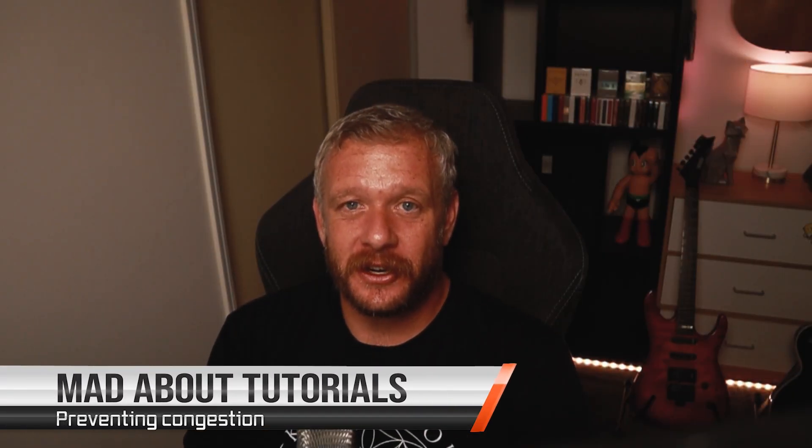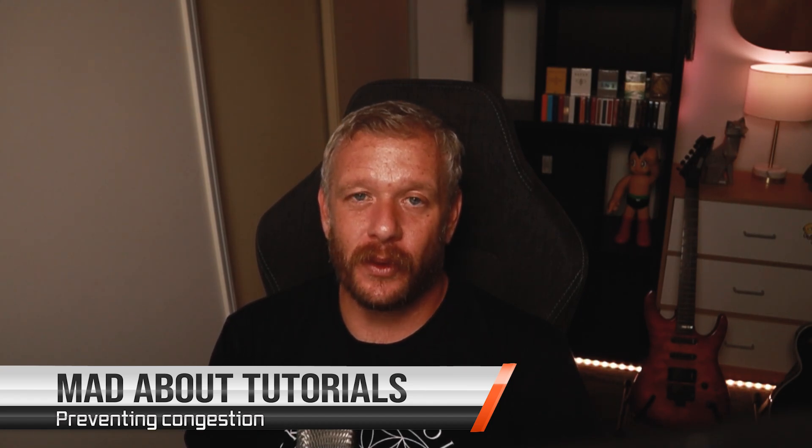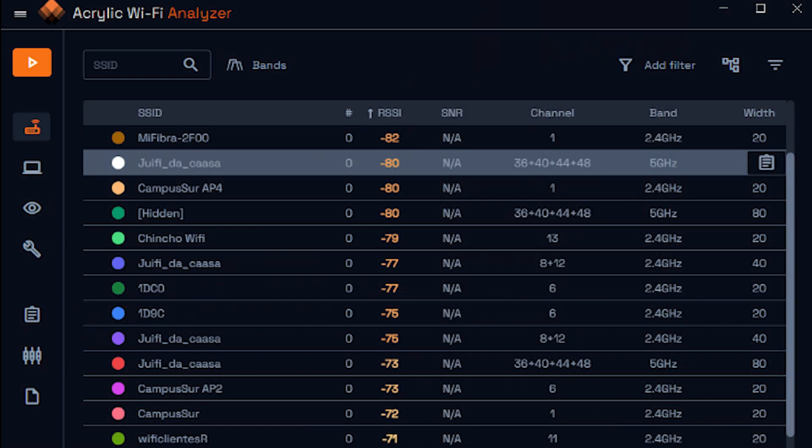Ways to prevent congestion on your Wi-Fi. Use a channel analyzer — this way you can ensure that your Wi-Fi router is not using the exact same channels as neighboring Wi-Fi devices, and also that you're not using overlapping channels. Some Wi-Fi routers are intelligent and will scan and make changes to this as required; others aren't. In that case, you can download channel analyzers onto your phone or your computer, scan your Wi-Fi network, and see what channels other devices are on.